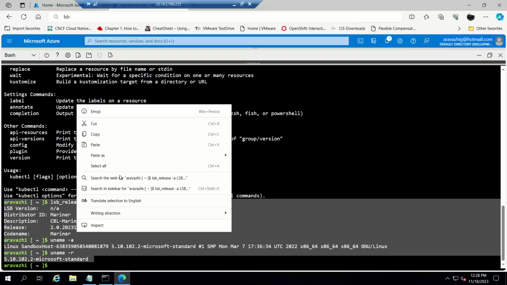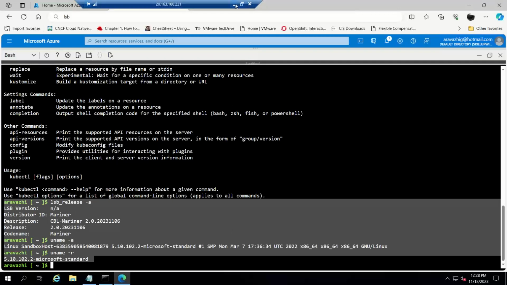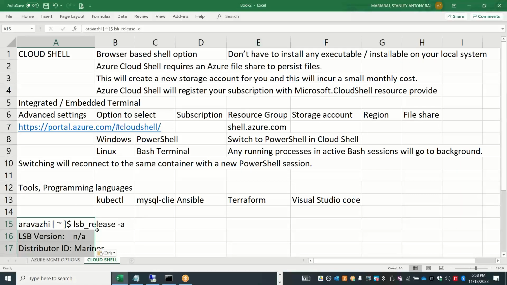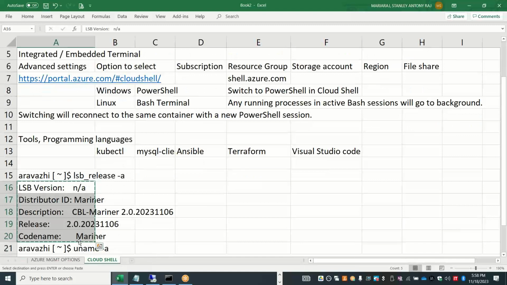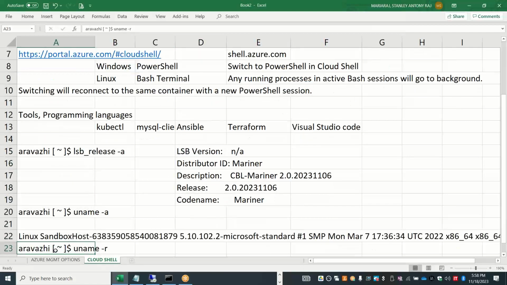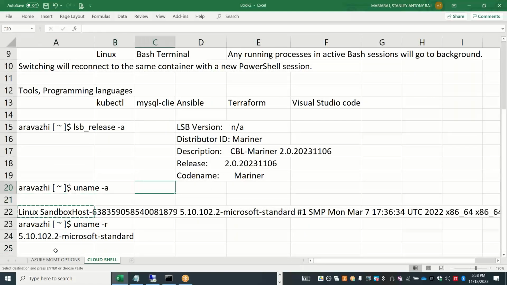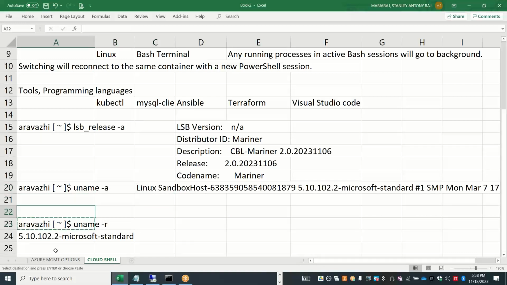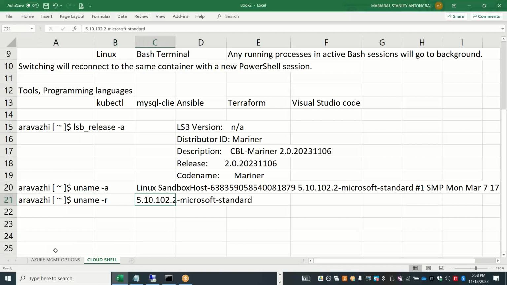Okay, let me just copy this. And when you get something free of cost, obviously there is no cost, no SLA. Okay, this is the tool that they are providing, and you can just check whatever details you want to have. And you know that PowerShell is now supported on Linux also. Earlier PowerShell was intended only for Microsoft when it was branded as Windows PowerShell, but now they have completely changed the branding, and now Microsoft PowerShell works on Linux, Mac, as well as Windows.